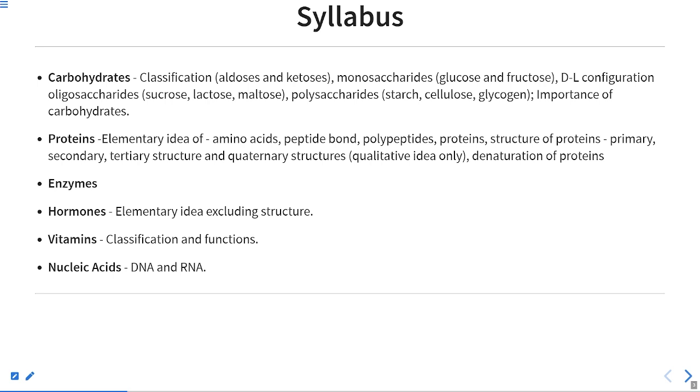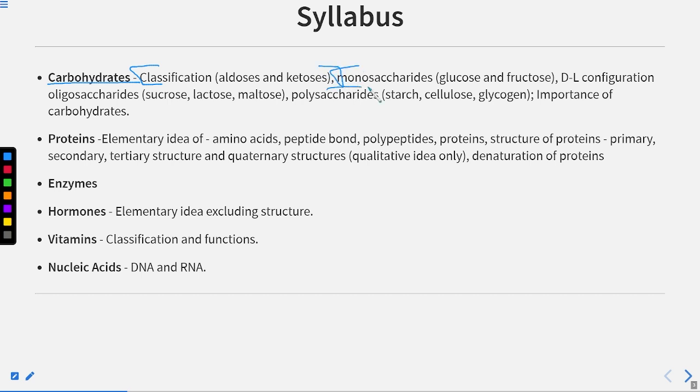If I talk about the syllabus, we have started carbohydrates now. We have studied the classification on three different bases. The first one was reducing and non-reducing sugar. The second one was the number of carbon atoms, that is triose, tetrose, pentose, hexose. After that, on the basis of the position of the carbonyl center, that was named aldose and ketose, and one more physical attribute that was considered was sweetness. If it was sweet, it was considered a sugar, and if it was not sweet, it was considered a non-sugar. So this was the classification.